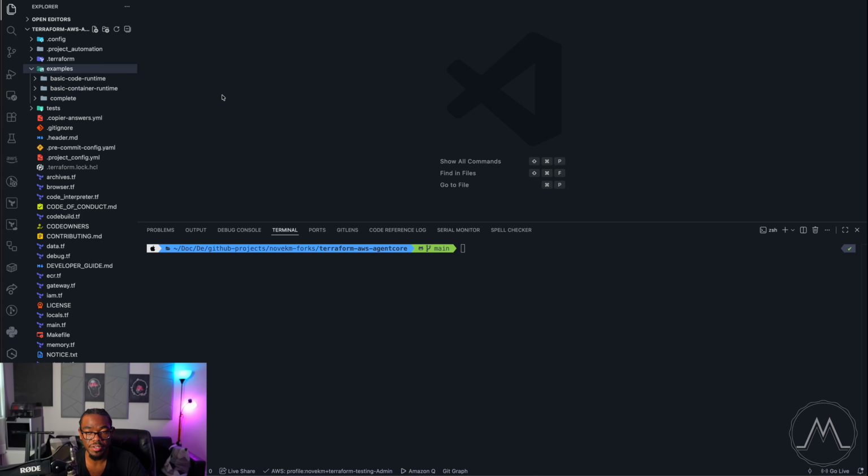And you also have container runtime. So that's going to be using a container image stored in Amazon ECR, Elastic Container Registry. So basically, when you would choose one versus the other, code is going to be a little bit more for your simpler workloads. I think at the time of recording, it has to be Python projects that you have there. So Python files, and there are some constraints on the specific versions of Python that you use.